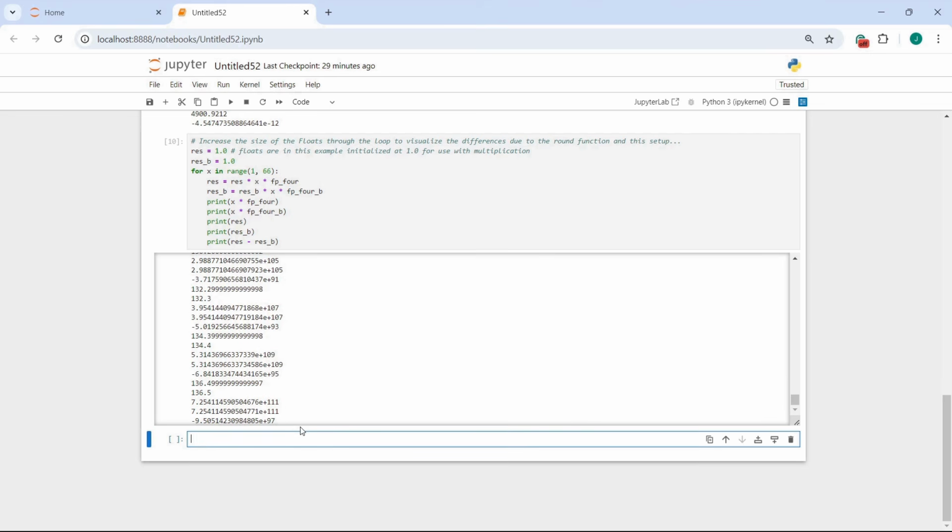And as you can see, if this was a measurement application, then you would have a quite sizable error. And this is the type of error that causes aircrafts to crash.